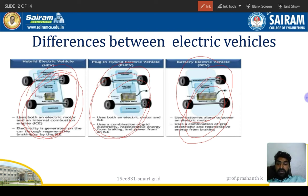Electricity is generated in the car through regenerative braking by the IC engine. If the car is working based on the IC engine, while rotating, the battery will be charged. And here is a combination of grid electricity and regenerative energy from braking and the power from the IC engine. See, this is a hybrid vehicle. Two sources we are using here. A plug-in electric vehicle uses the grid, and this is only a battery-powered vehicle. This is not a plug-in electric vehicle. Only one source we are using, battery and then motor. That's all. Okay.